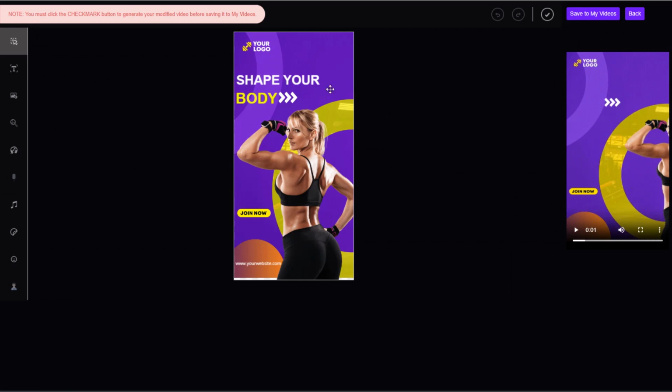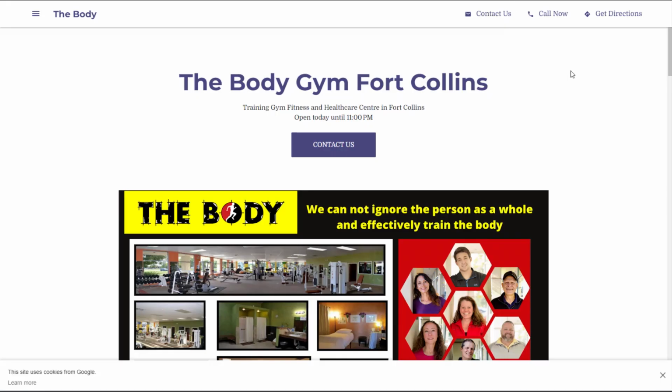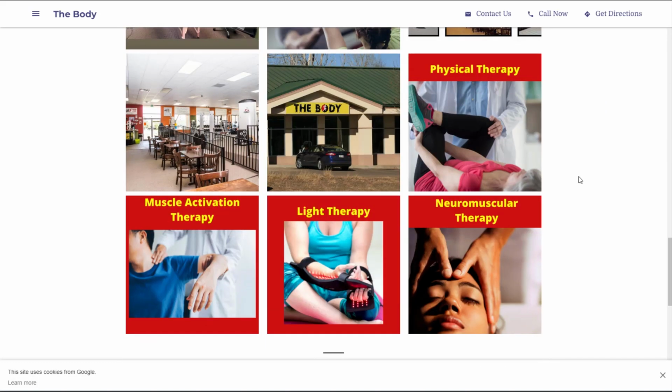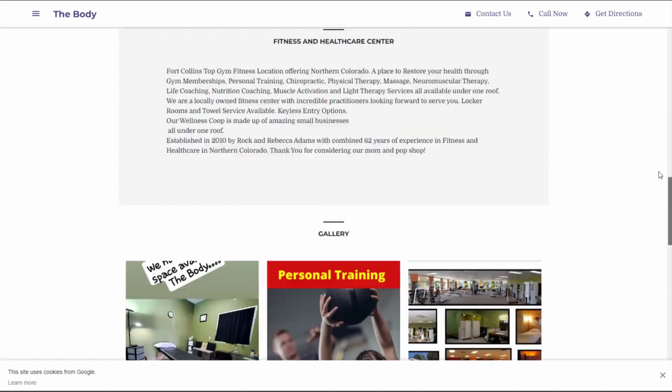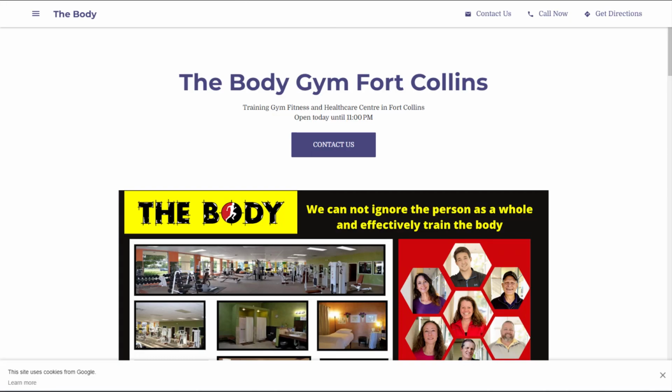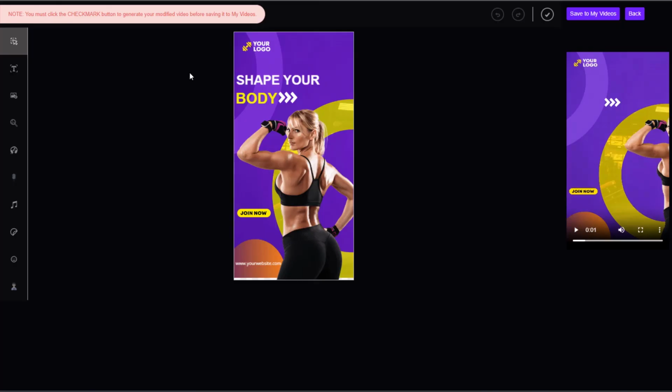And this is a great tool for creating ads, short ads for your own business or for any of your clients. And I'm really thinking about clients on this one because these are the type of videos that clients often will pay for because they need just content for their social media and all kinds of stuff like that. I did a Google search for local gyms, and the first one that came up was one called the Body Gym, Fort Collins. So I'm just going to make a little video ad for them. I think they could use it. Obviously, they're doing something right since they're ranked at the top of Google, but I do think they could use a little help with some of their web content. So let's create a little video for them.